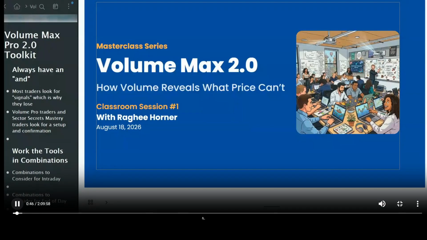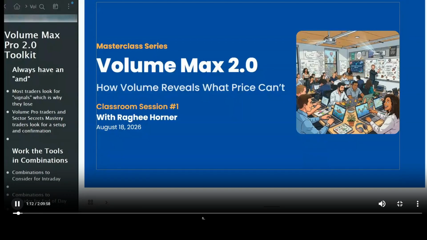You're going to learn a lot of things that are going to absolutely blow your mind, change the way you look at price, change the way you look at your charts. For many of you who've had the toolkit in the last few days before the class, you're probably already starting to see that. I'm going to put the pieces together for you, and we're going to talk about how to put this to work as quickly and as effectively and frankly as easily as possible.